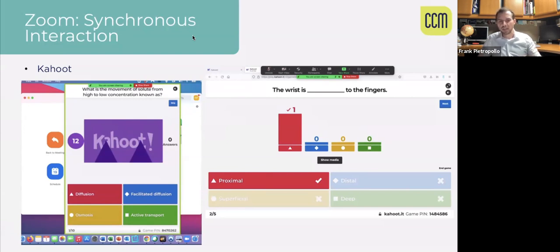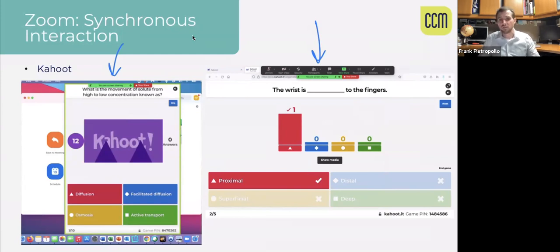I haven't used that yet. On the left-hand side here, you can see I was actually sharing the Kahoot that was open on my iPad screen versus on the right, I was just sharing the screen on my computer. This is a great program. Students are typically familiar with this. They use this a lot of times in high school before they get to college. So it's very similar to Zoom, where you can expect most people know how to use it, but just don't expect everybody knows how to use it.